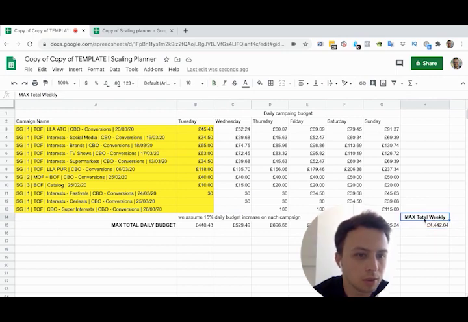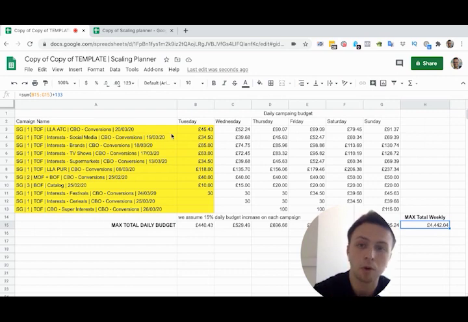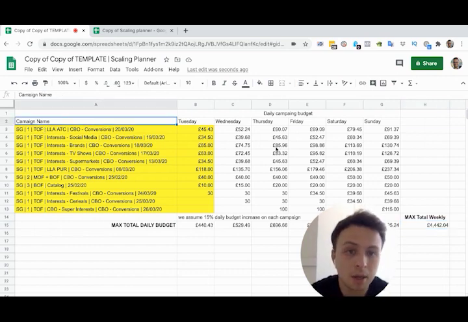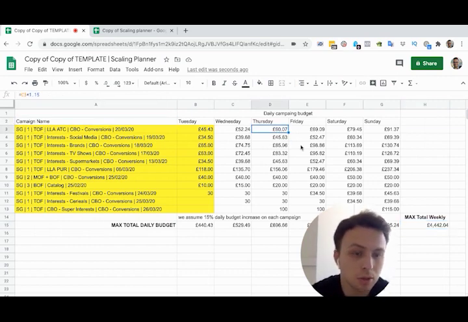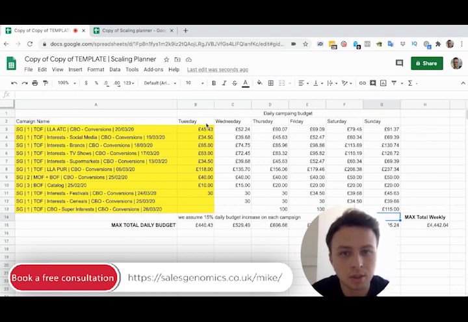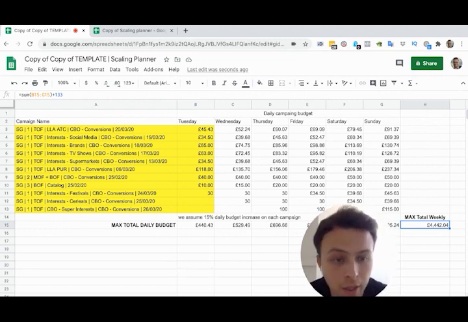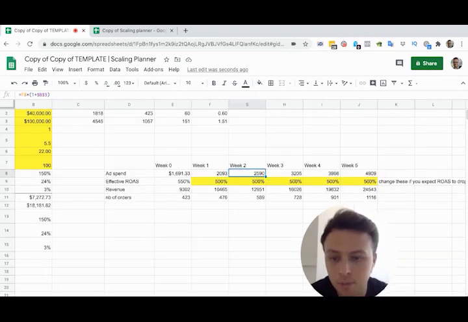Right here, we call it the max total weekly spend, because the performance of individual campaigns might be volatile. Maybe on some days you're not going to want to scale them, and on some days maybe you even want to pause them. But this tool is pretty effective at keeping your team accountable and working from your targets down into action items on a daily basis, right?